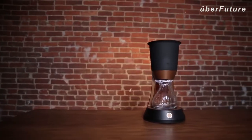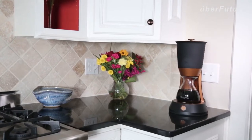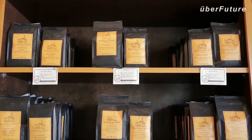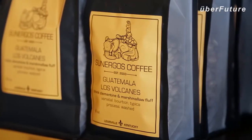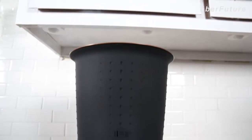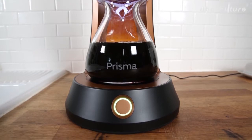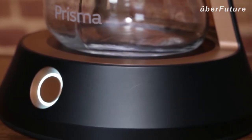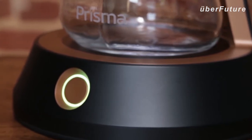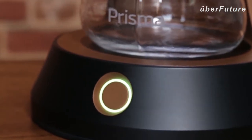For the person on the go, knowing they can wake up, start their Prisma, and have cold brew before they leave is fantastic. For the coffee shop owner, they have the opportunity to use different beans and different flavors throughout the day. Prisma cold brew can produce about 750 milliliters of coffee, ready to drink. It uses a vacuum infusion technology, so you can brew right in your home without storing it in your refrigerator — freeing up fridge space while delivering fresh coffee with wonderful flavor.